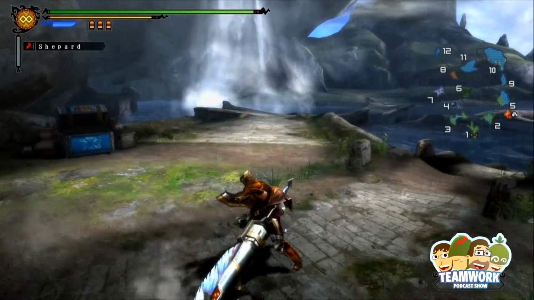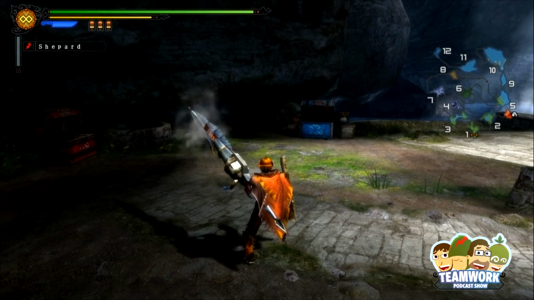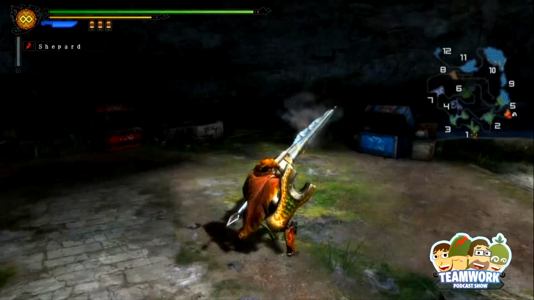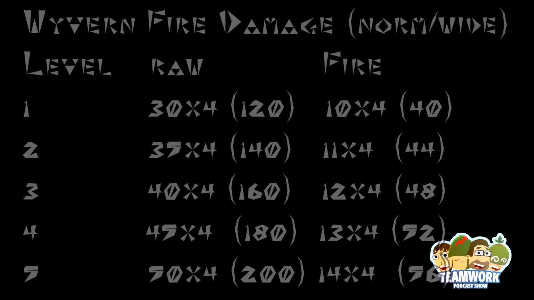Something to note about the Wyvern Fire is that your character will get pushed back a considerable distance following the firing of it. You can utilize this pushback in order to avoid attacks that might otherwise hit you, if you have the forethought to push yourself away from the monster. The damage is again dependent on both the type of Gunlance, as well as the level of its shelling.